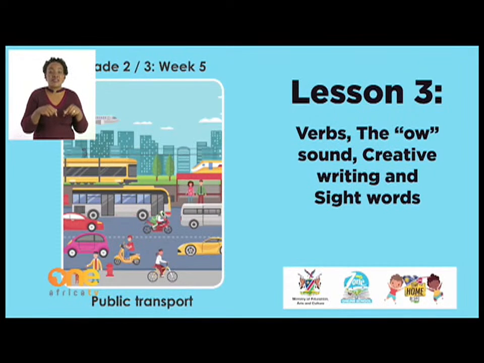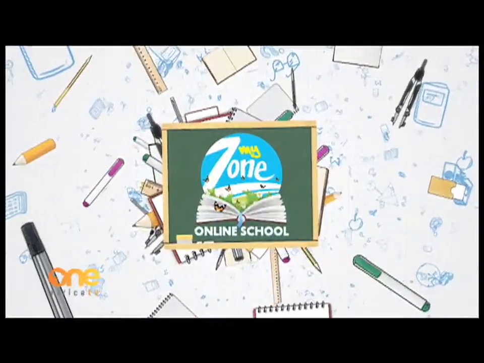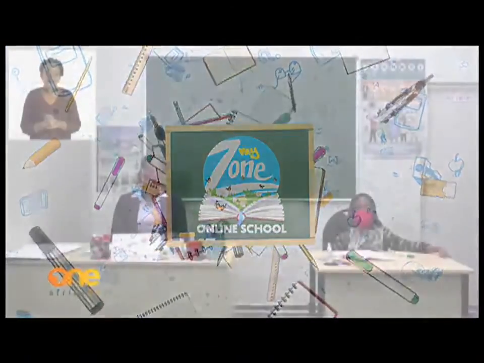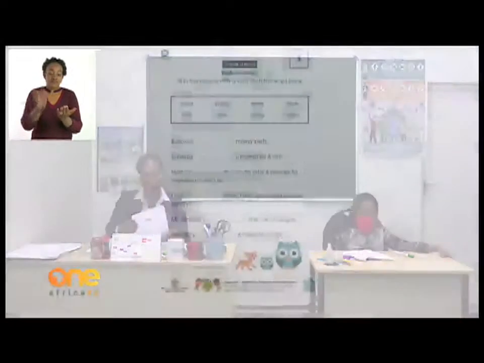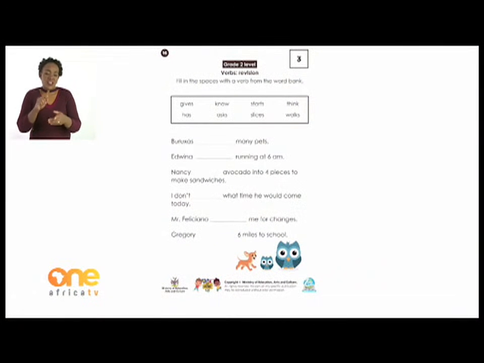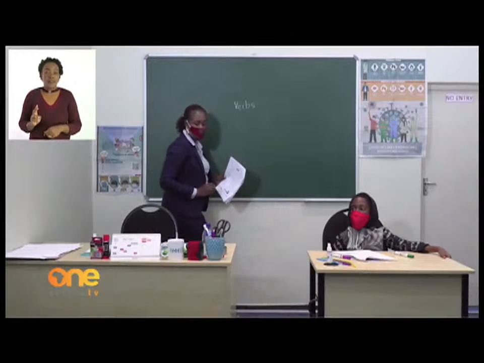Our lesson for today in English is going to be verbs. We are also going to talk about the O sound. We are going to learn about creative writing and sight words. Let's now turn to page 16, where we are going to talk about verbs. What is a verb?